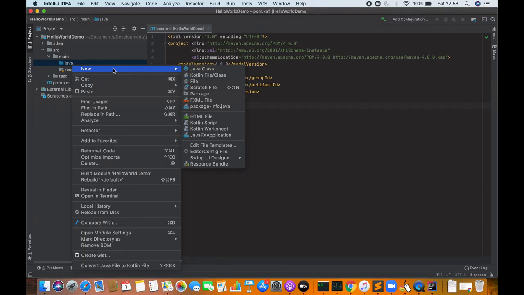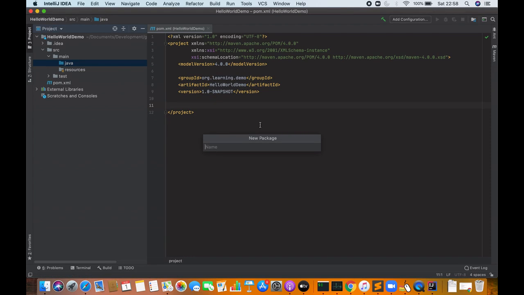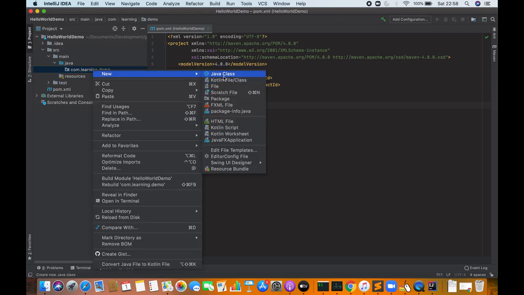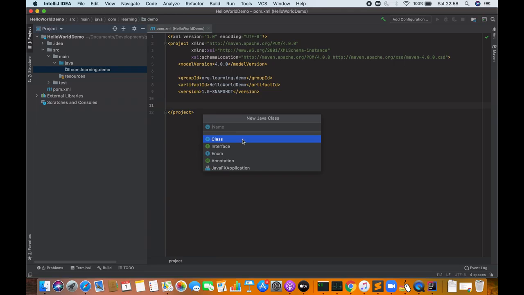The next step you want to do is create a Java class, but this is not the standard industry best practice. While developing any Java application, you create a package first. Let's say I call this package com.learning.demo, I can give any name. Okay, now I have one package called demo. You can create as many packages as you want based on what you do, but I just want to use this one. In this package I'm going to say, okay, create a class for me.